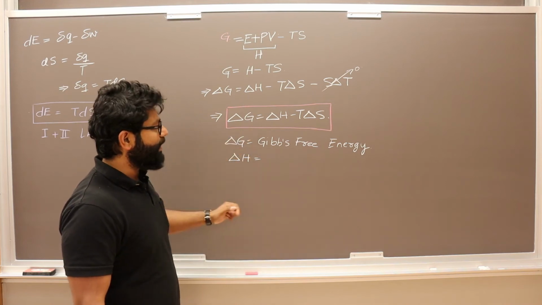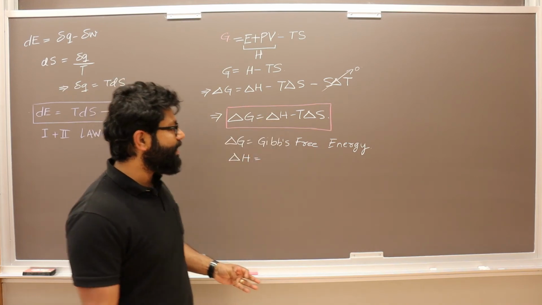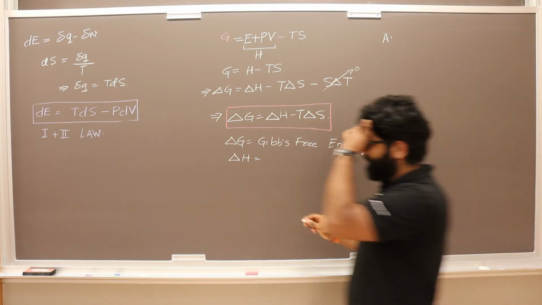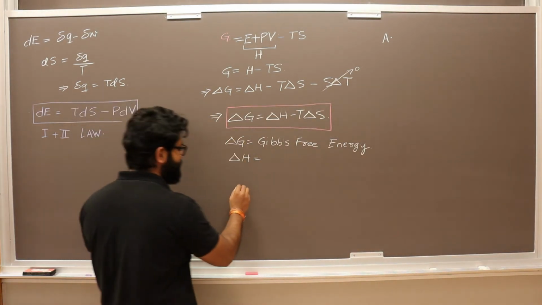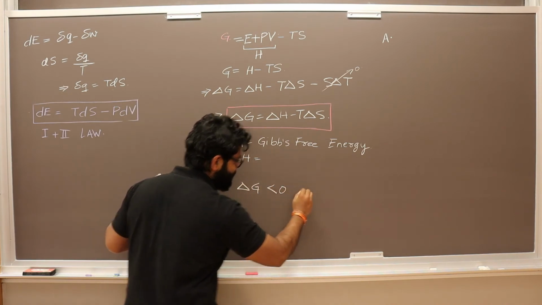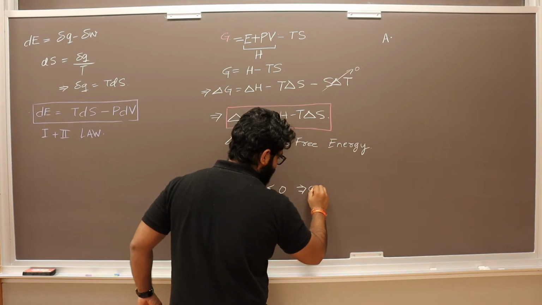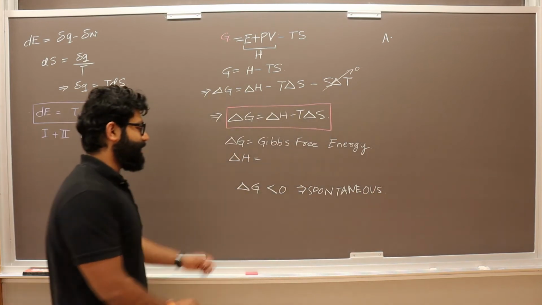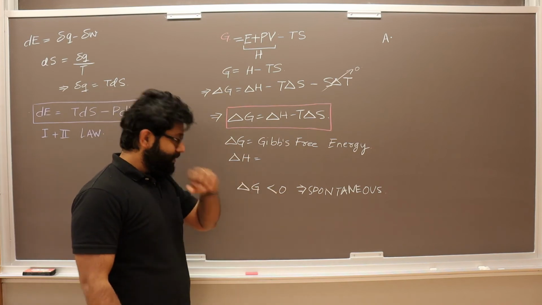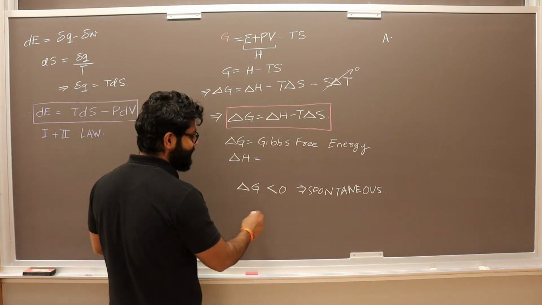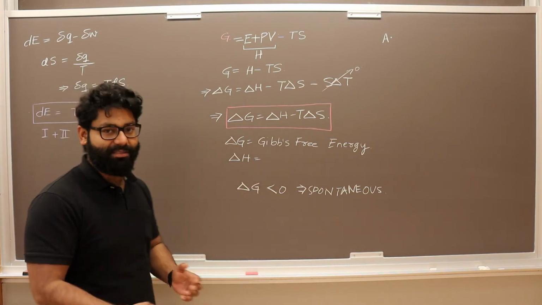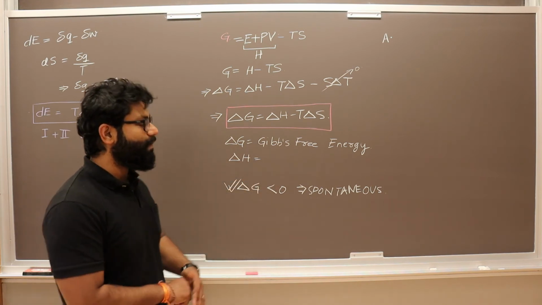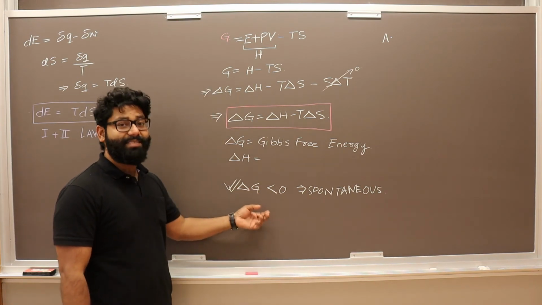All right, so keeping this in mind, this being true for any isothermal process, let's try and see some examples. Now, for a spontaneous reaction, delta G should be negative, right? Delta G should be less than 0 for a spontaneous reaction. Delta G is 0 for an equilibrium process, and if delta G is greater than 0, that means the reaction is not possible spontaneously on its own. So this is extremely important. If we want to know whether a reaction is possible or not, we would want to see what the delta G of the reaction is.